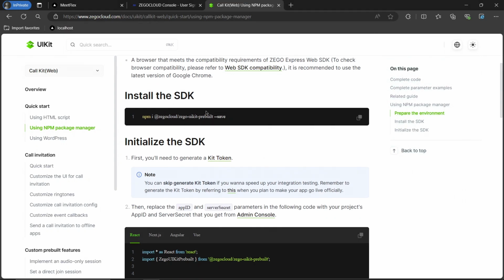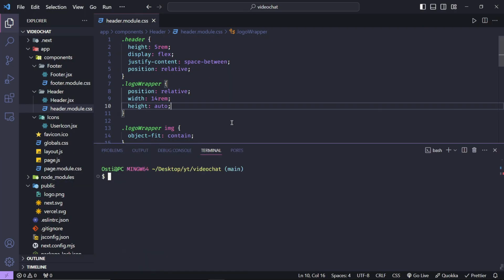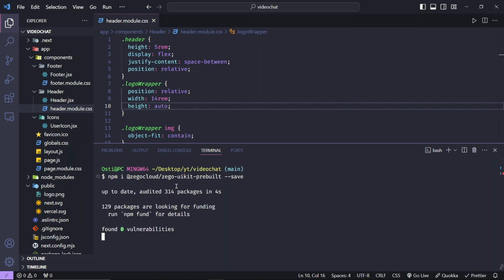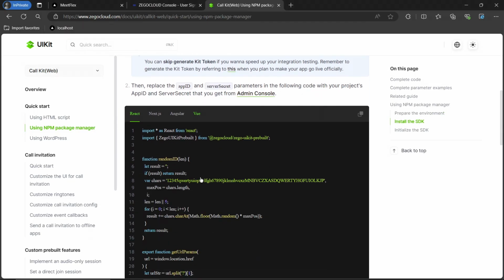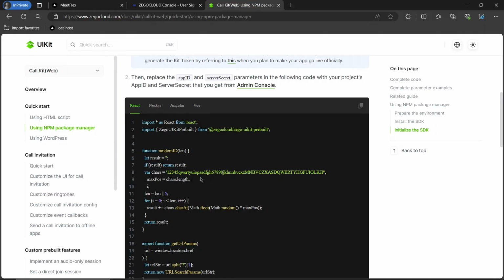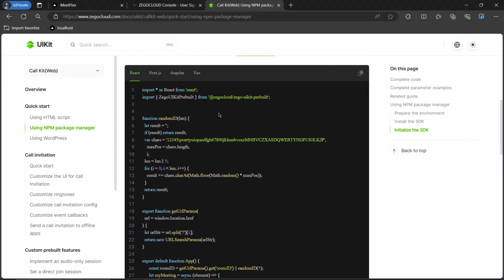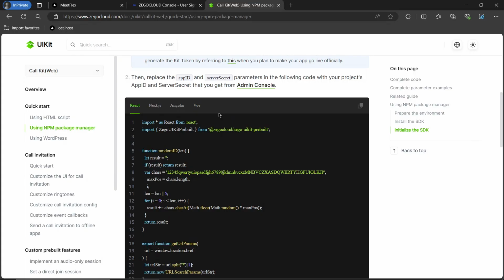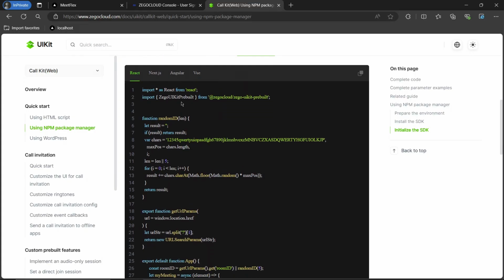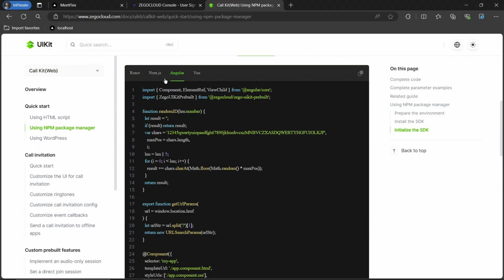You can read this. We'll be using npm package manager. Let's install the SDK in our app. Copy this. Open your terminal. Paste it here and click enter. Here, the example code is given for different programming languages.